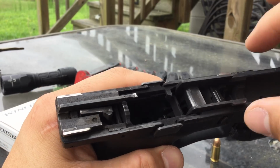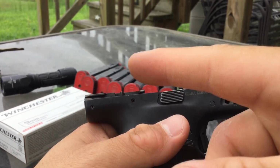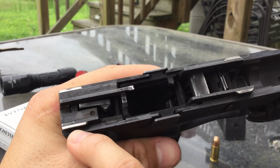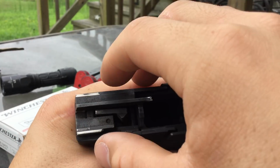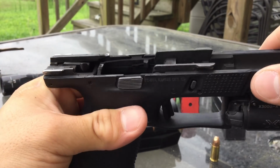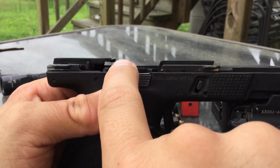While we've got the gun apart now, let's talk about the actual parts. So you've got all these small parts that are rusting. After roughly 5,000 rounds, I would say the rails look pretty good. The rails are definitely smoothed out. I'm not seeing anything of concern to me. The rails have just kind of gotten shiny. If you take a look, shine back there and shine up front.